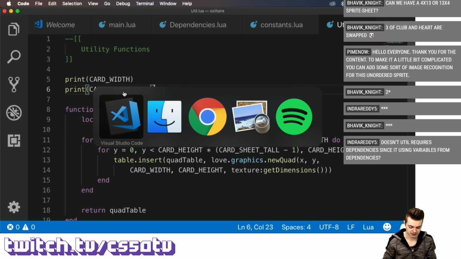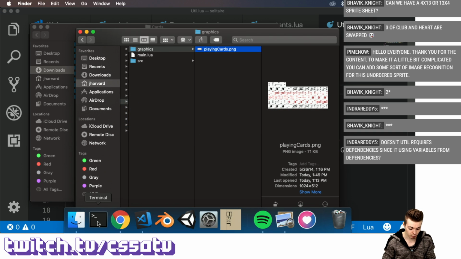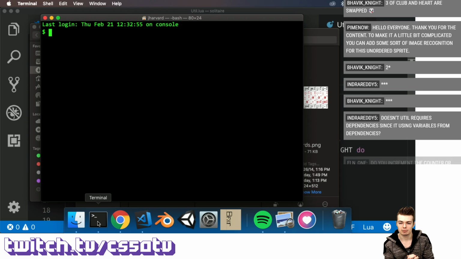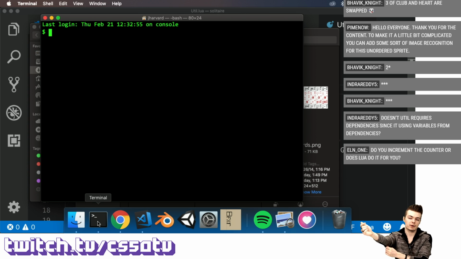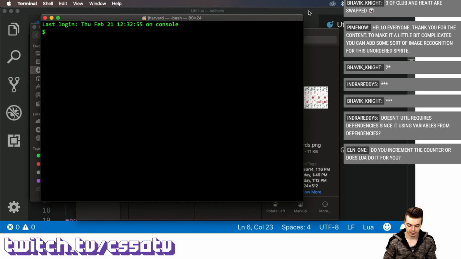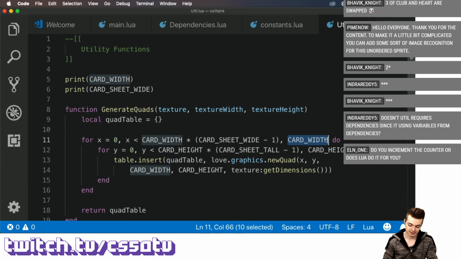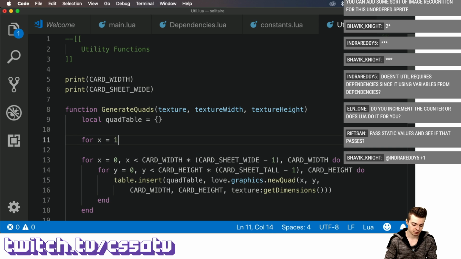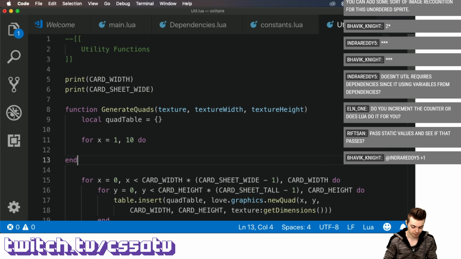And because by default you don't actually get print output, like console output in the terminal, doesn't util require dependencies since it's using variables from dependencies? Do you increment the counter, or does Lua do it for you? You increment the counter with that last step. So the little bit here which says card width, this is the actual step. Now you could do something like for x is equal to 1 till 10 do.